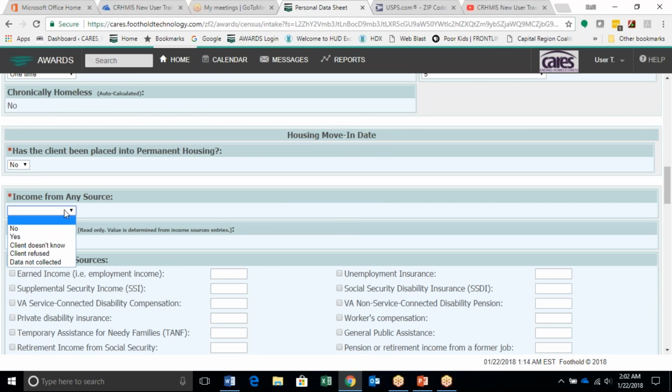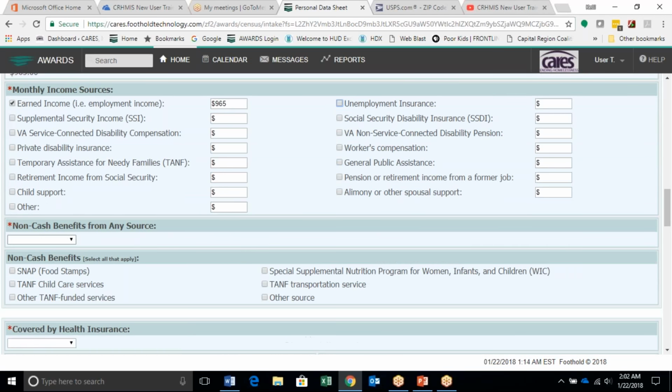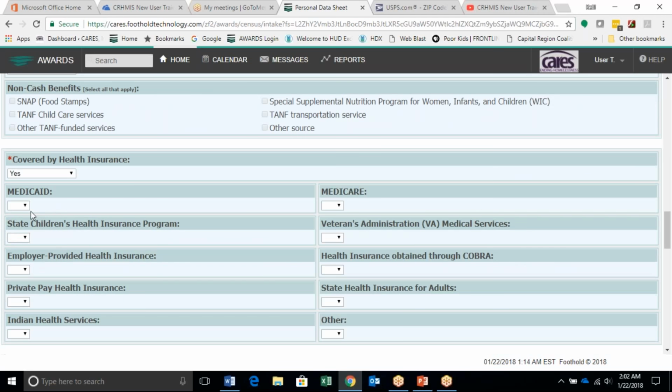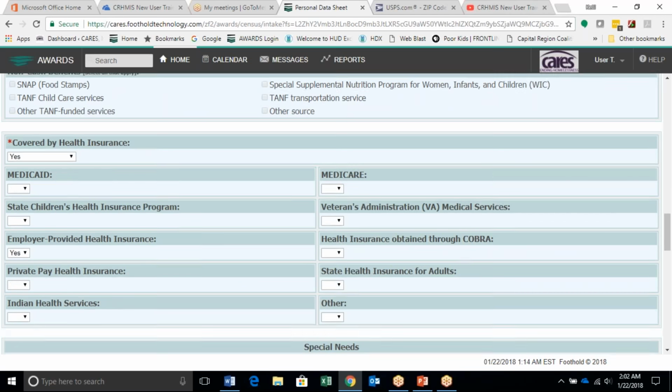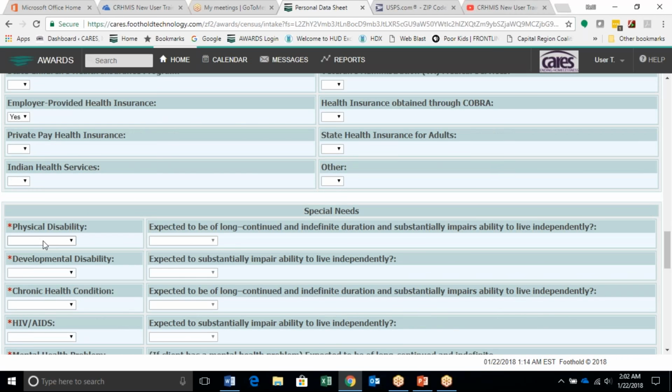And now we're going to answer the income questions. Non-cash and health insurance. We're going to answer the special needs.